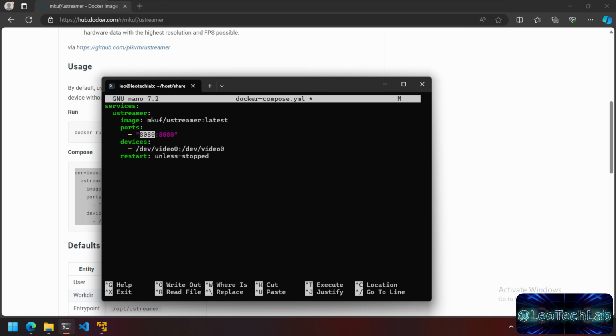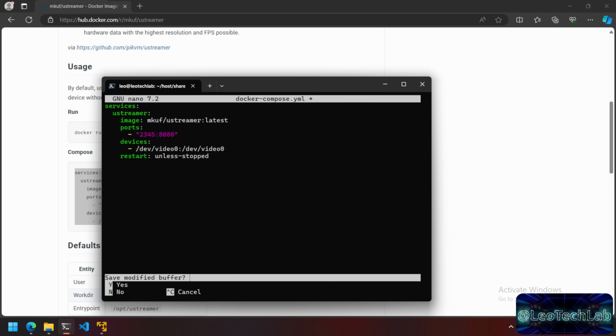But this one represents the port that you want to be open and forwarding to port 8080 on the container. So this represents your host port. You can use anything you want as long as it is a valid port, of course. So we can use something like 2345. So every time a request comes to port 2345 of our Linux virtual machine, forward that communication to port 8080 on the UStreamer container. Perfect. Let's test this.